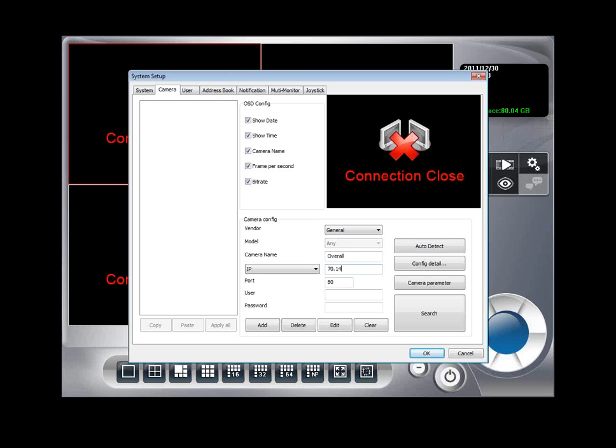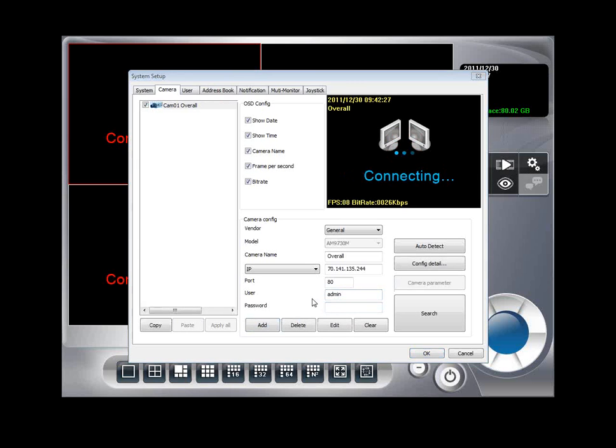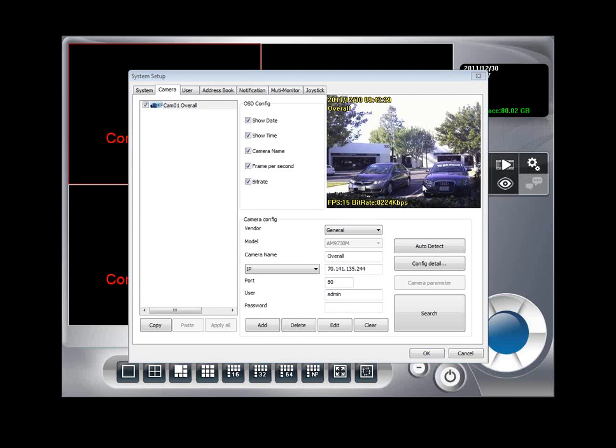It's going to be on IP 170.141.135.244, port 80, user admin. There's no password, so we can add that in. And that camera gives us our overall view. So now we're going to add car number 1.